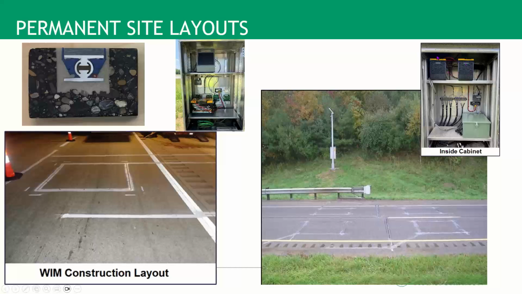And this is what the inside of one of those cabinets looks like. It's nice and cleaned up in there too. I like to see them when they're clean like that, because beasties eat wires and then we have problems. And then we have splices, and splices are never good on the longevity of a system. This is a weigh in motion site.